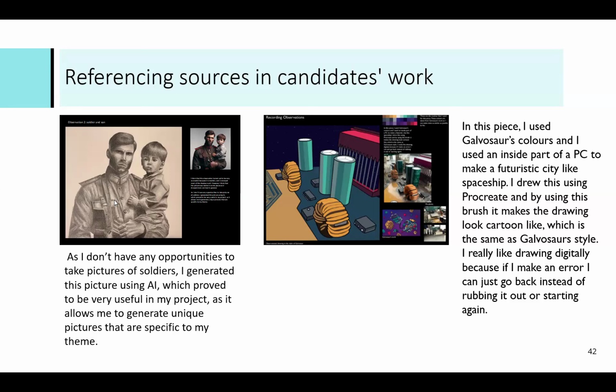In the 2024 series, many candidates had used digital platforms, including Procreate on an iPad, to photograph their drawings or sketches and then manipulate and explore a range of creative options using Procreate's digital tools, as you can see in the example on the right-hand side. I'll just pause on this so you can have a closer look.